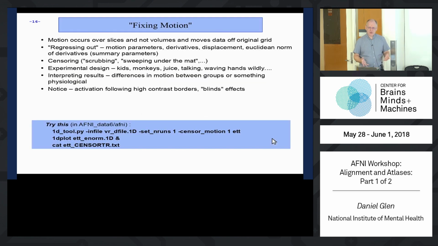Okay, so we call it motion correction, but we don't actually fix anything. We're not fixing the motion, we're kind of mitigating the whole situation. We fix the data before and after the motion, and we tell you where the motion happened so that you can put that into your regression. Because the data is gone during the time of the motion. You know, part of the subject has moved, they're not where they ought to be. We don't have the data that we want. So we just say we're going to end up censoring that. We're going to remove that from our data set.